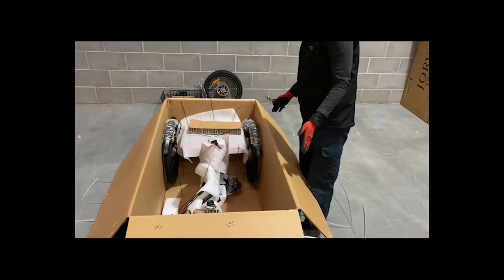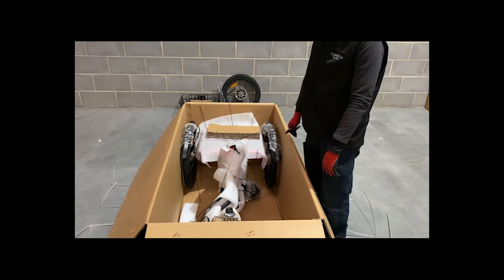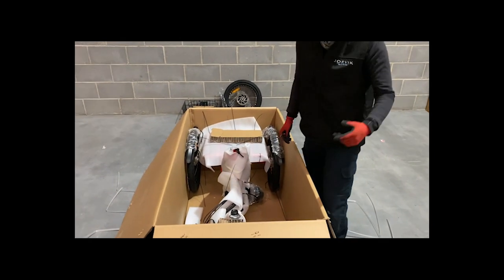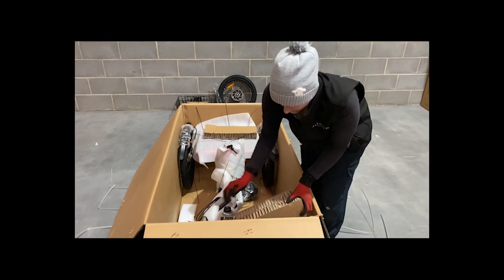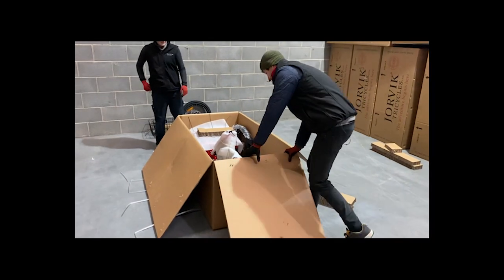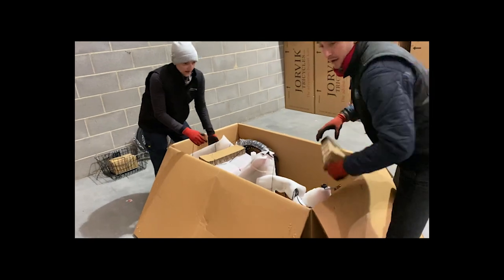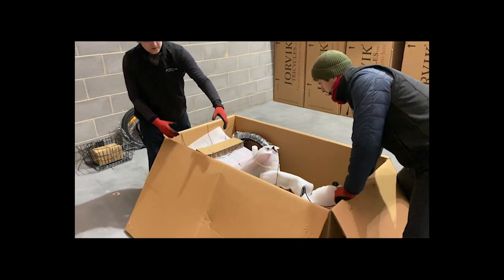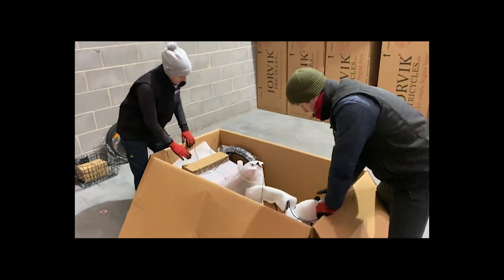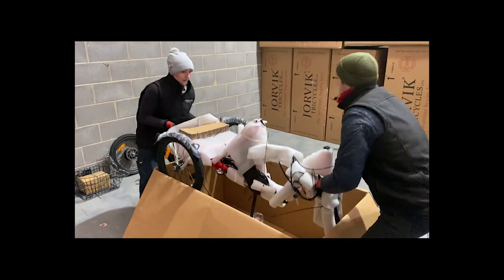At this point you've got the bike in the box and you're going to need somebody to help you lift it out to look after your body and your back. So with a friend, get them to come and help you lift it. The best idea is one person at the front and one person at the back. You'll find you have forks at the front of the bike — somebody can hold on to those — and on the back of the bike you can get hold of the rear axle and then lift it up.